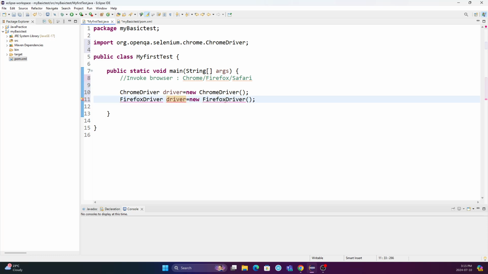You have to create an object of a FirefoxDriver if you want to execute your code on Firefox.